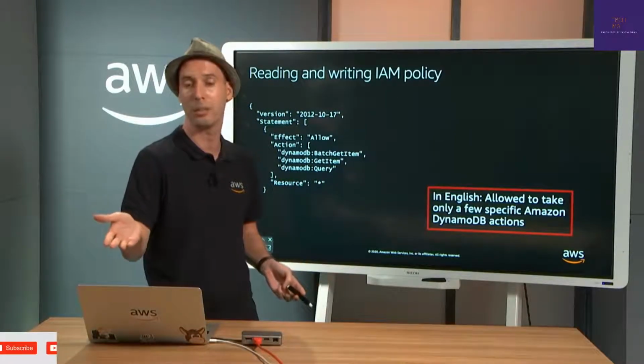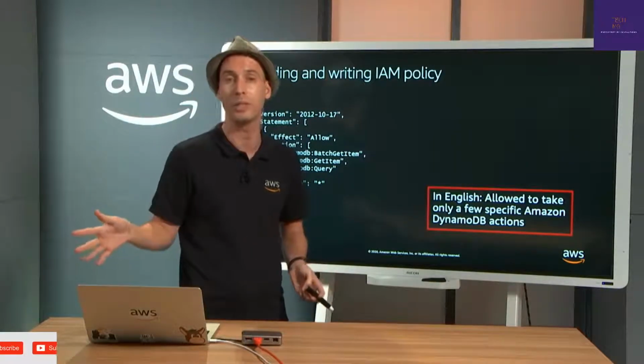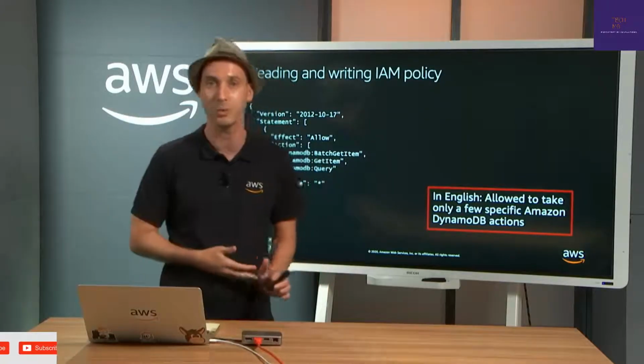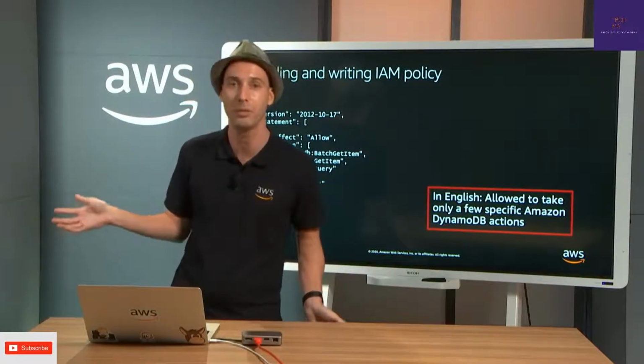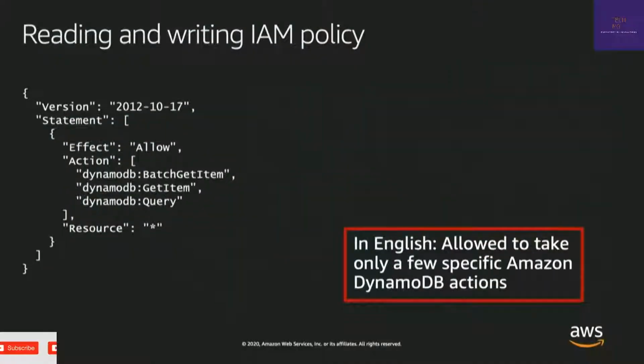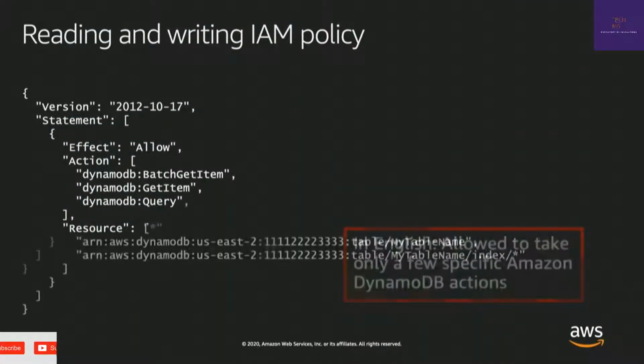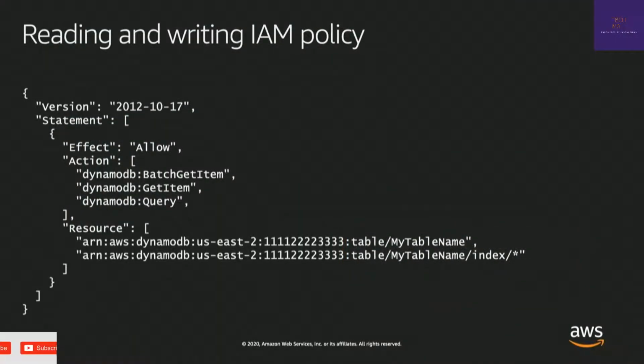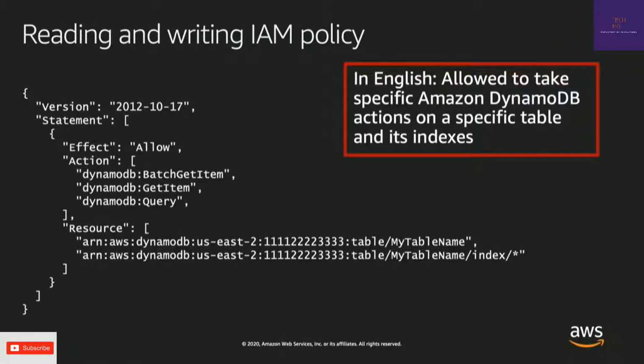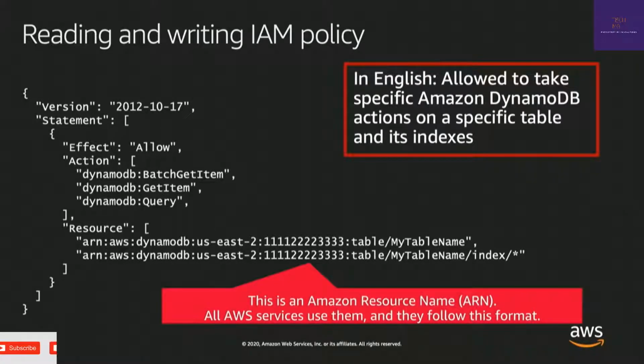Again, though, we're not limiting what resource this policy applies to in this example. This would mean any DynamoDB table, for example. So we can and we should be more specific yet again. So here's another one. In this particular version of our policy, as we've evolved it, this is really what we should aim for in the kinds of policies we write. We're going to be specific with the actions and specific with the resources.